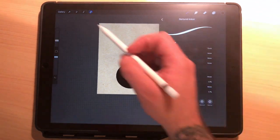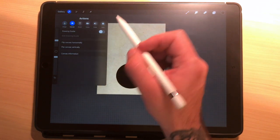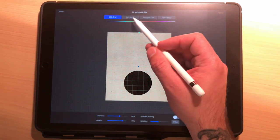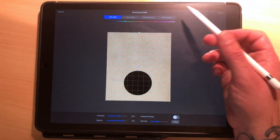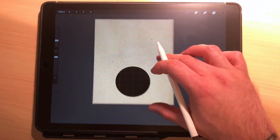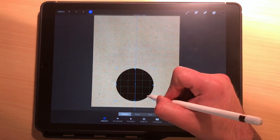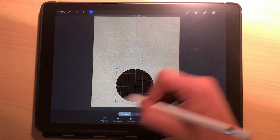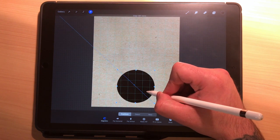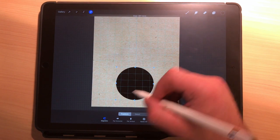Another thing you can do that's nice, we'll do with this one, if you go up here to the wrench icon and go to canvas and click on the drawing guide, you can edit the drawing guide to give you a 2D grid, isometric, perspective, or symmetry. We're going to use the 2D grid. So what we can see here is this line down the center. That's going to be our center line, so you can make sure that everything is centered. If you have that magnetic on, it's actually going to lock it in, which is kind of cool. So let's go ahead and lock this in. Right there. All right.